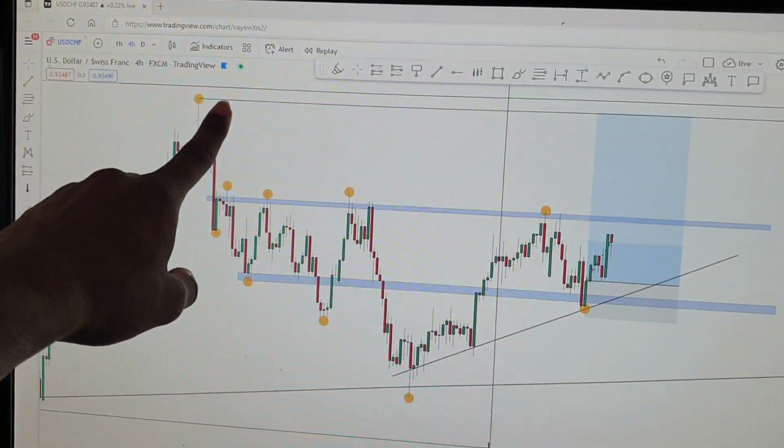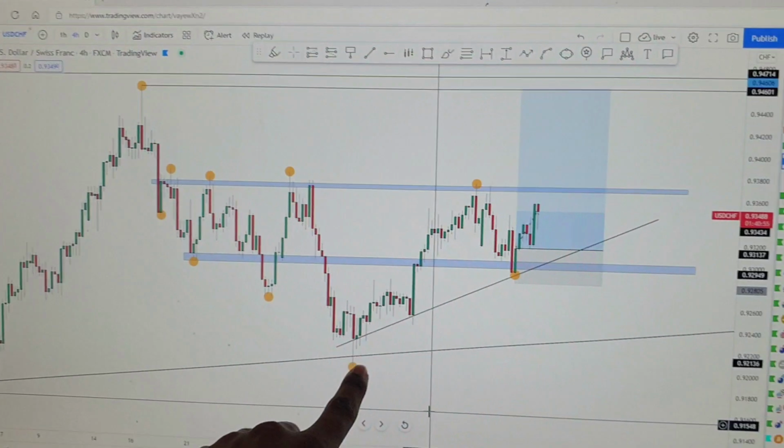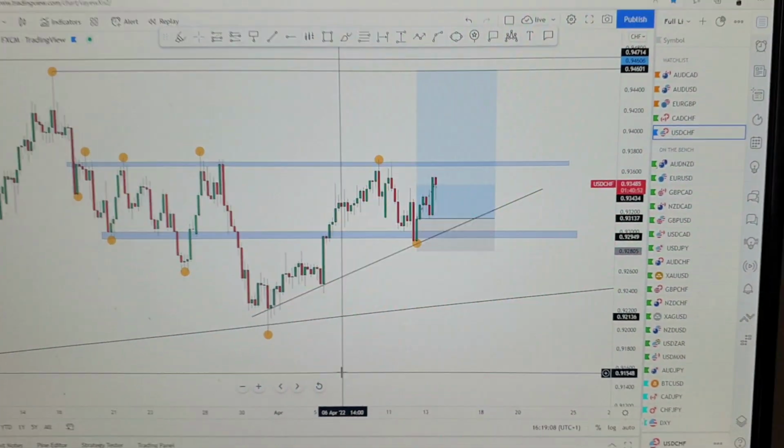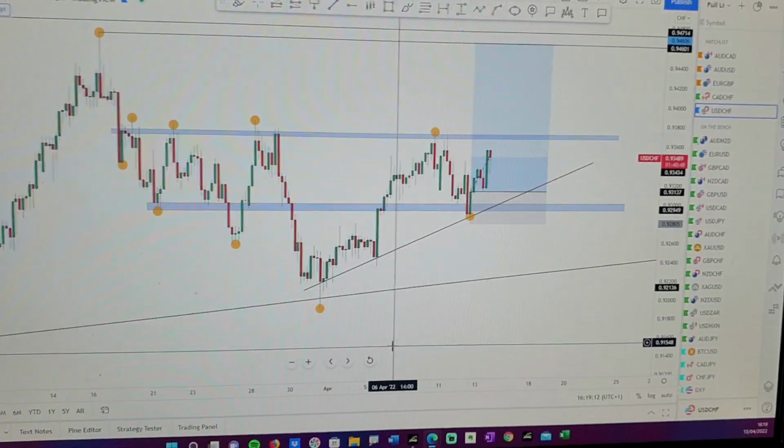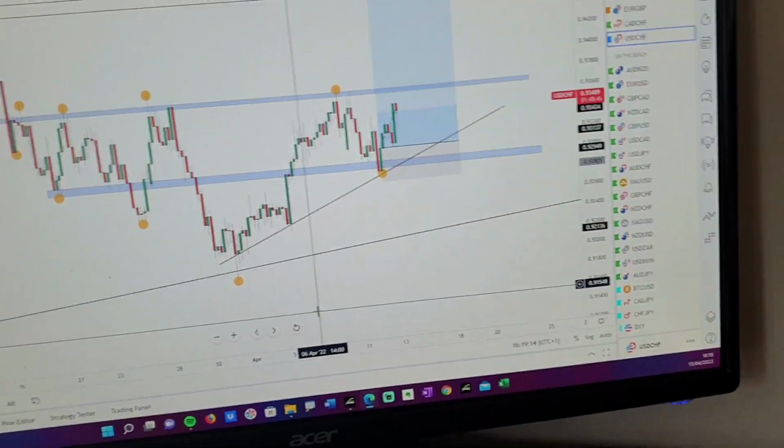Well, I will look to take some profit just to be on the safe side, but I am looking at price coming back to these highs. Nice rejection of that daily trend line and also this 4H there as well. So I'm expecting price to go higher. Going to see how that one turns out, but again, a bit more of a swing trade, so it's going to take its time, I would expect.